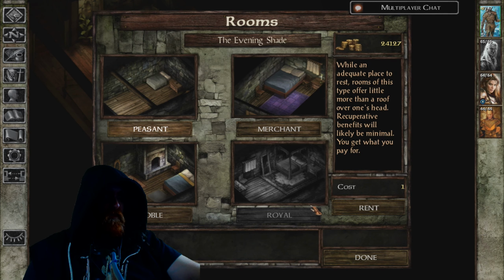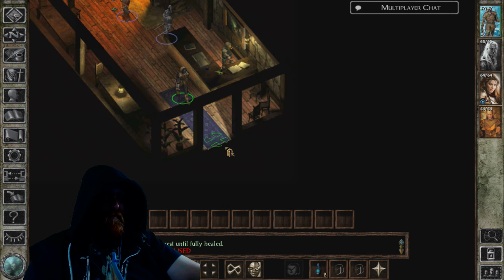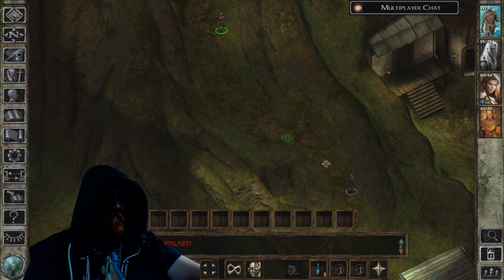Someone's saving up for sweet items. Mm-hmm. We gotta go buy some scrying stones, girl. I don't know, when's the last time you went scrying? Done.